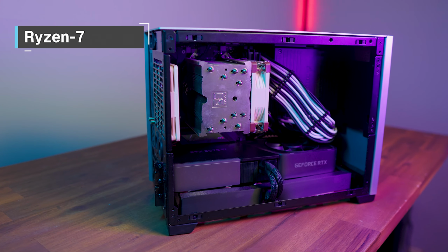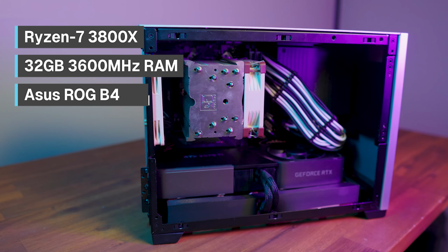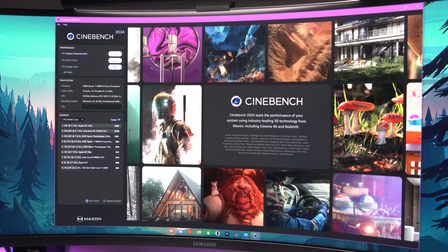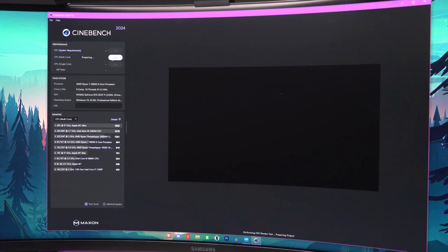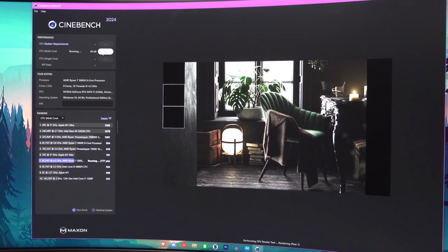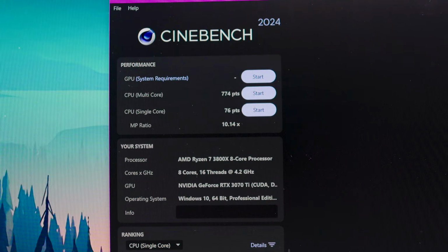So my current build has the Ryzen 7 3800X, 32 gigs of RAM, and I have an Asus ROG AM4 motherboard. This CPU is 8 cores and 16 threads. After running Cinebench, you can see that we have a multi-score of 774 and a single core of 76.